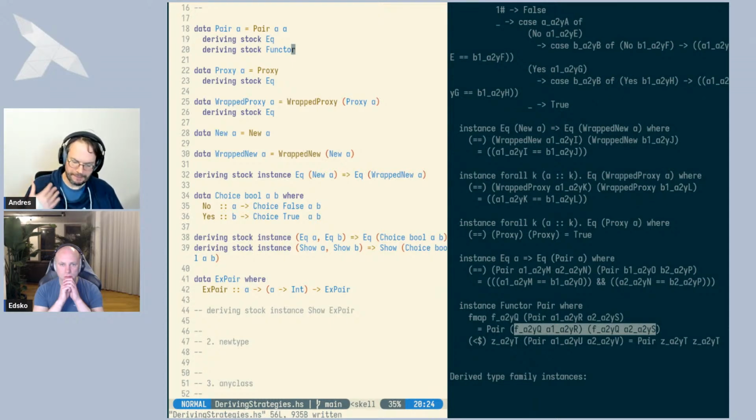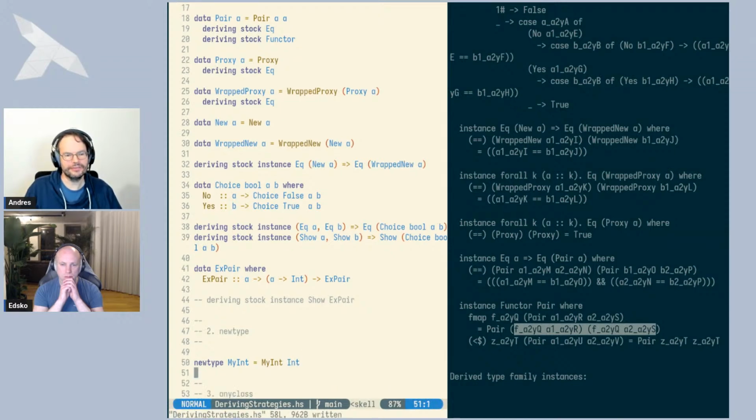Historically, the next thing was that there is this newtype construct in Haskell. You can use a newtype construct in order to wrap an existing type, and it can be a simple type such as Int, but it can also be a more complicated type, like a pair of two things, or an Either, or a chained application, or something like that.